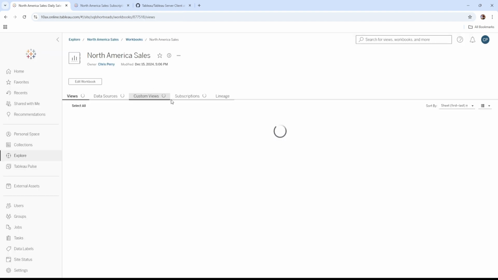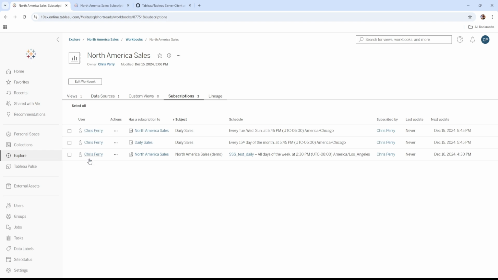So what we have now is 3 subscriptions associated with me for the same content, but at different frequencies. The idea in this next step is we could delete just one, but if you know how to delete one, then you can quickly put that in a loop, right? We can create a for loop, iterate through the subscriptions owned by my user ID, and delete all of them one by one. This is actually super fast. You can do this with thousands of subscriptions in less than a minute. All right, so let me go back to Visual Studio Code.